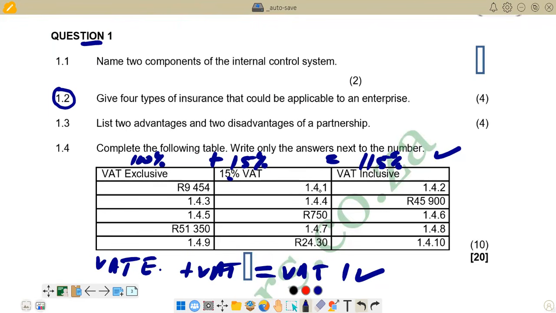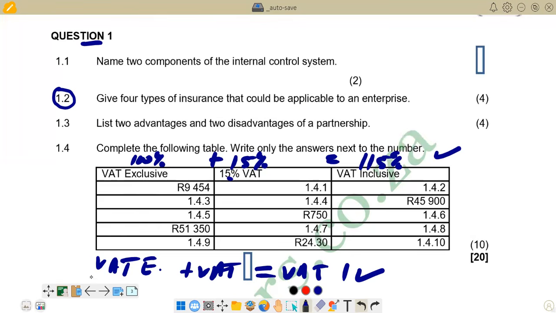So we're going to start on 1.4.1. For us to use this one, we cannot use this one because we don't have this figure, because we have got two unknowns there. So we can use this one by making use of proportions, whereby we are saying this 9,454 is equal to 100%. What about 50% is equal to what? Then we make a proportion, then we find the figure for 50% that is going to come here. Then for this one, 1.4.2, we now use this one. We are now saying this one plus this one to get this one. Then we get our figure here.